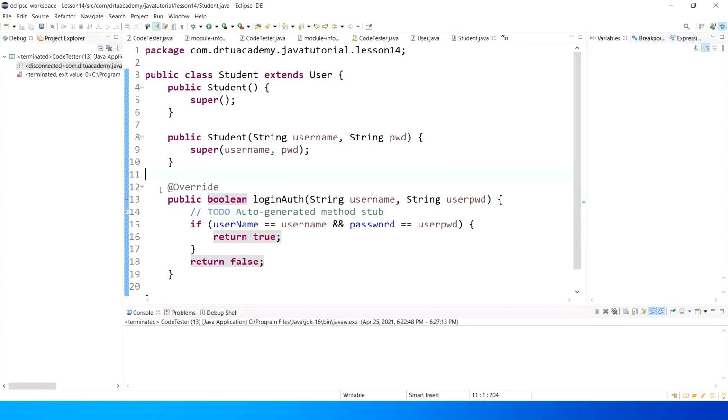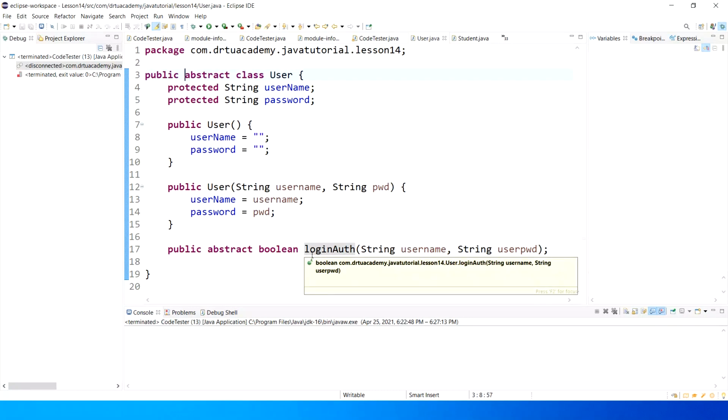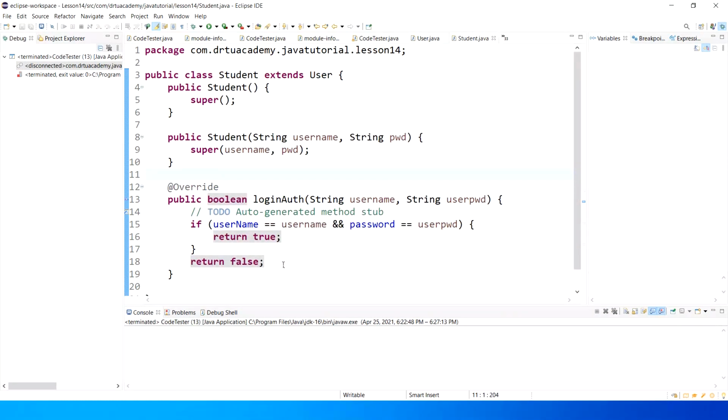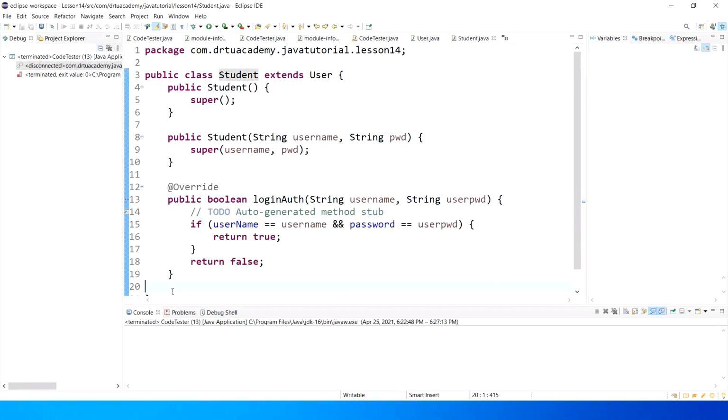And this way, we can abstract the implementation of the login authentication logic. So if you look at the abstract class, you won't see the loginAuth implementation logic. And in its child class student, we did the implementation of the actual login logic. The abstract class is one way to do abstraction in Java programming. Another way of doing abstraction is to use interface.